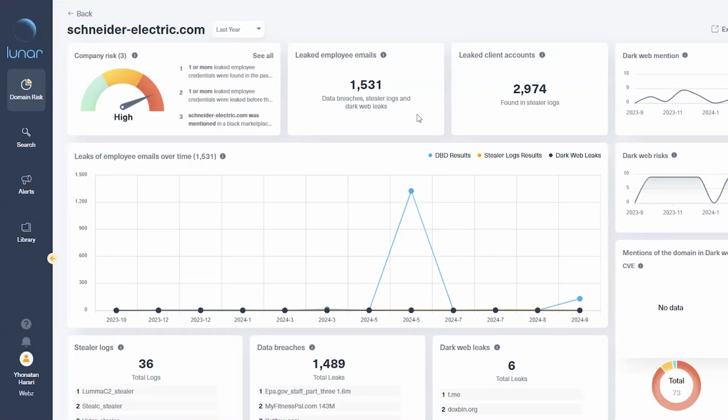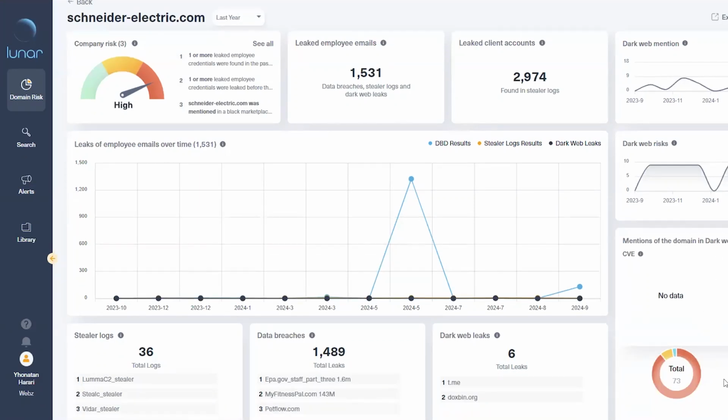It includes the number of leaked employee emails found in stealer logs, leaked databases, and dark web data dumps. Clicking on the titles of those sections will open a new tab with the relevant posts that include those values. In the right part of the dashboard, we can see the summary of dark web mentions. It can help us identify trends and spikes related to the domain we are focusing on. We can also find mentions of domains related to specific CVEs and specific tags. And in the right corner, we can see the pie chart of the top sources in which the domain is mentioned. Eventually, we can click on export report, and it will automatically create a comprehensive report based on the data that can be found in this dashboard.